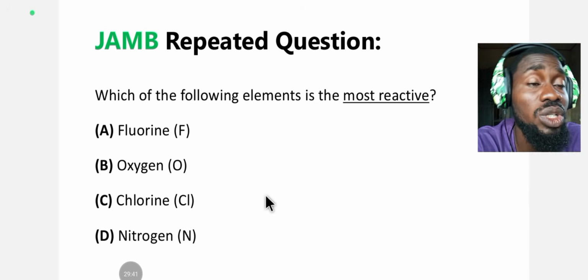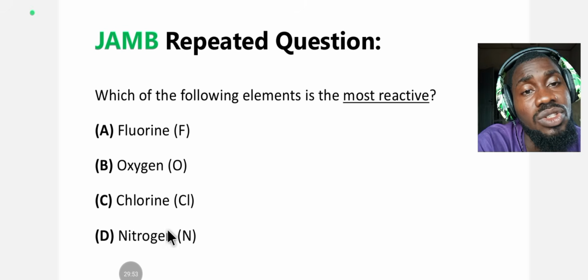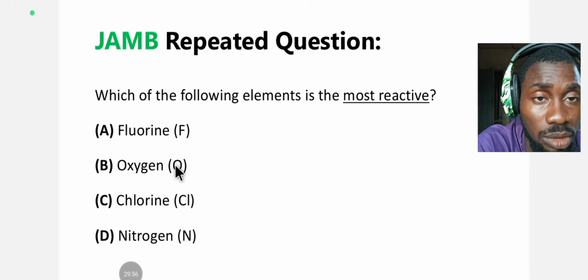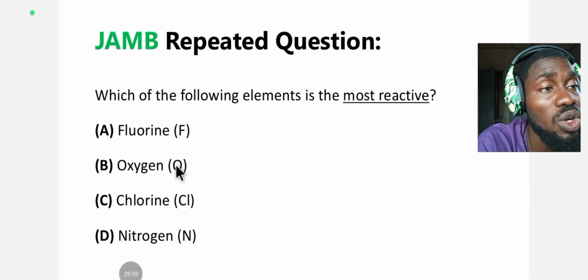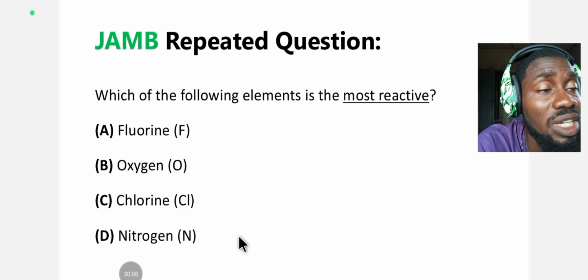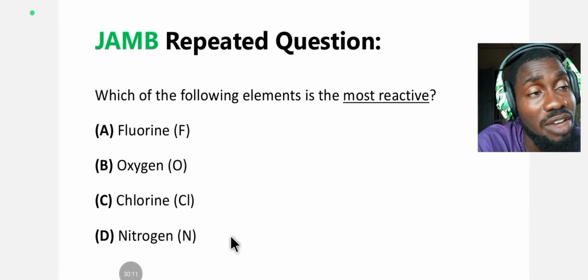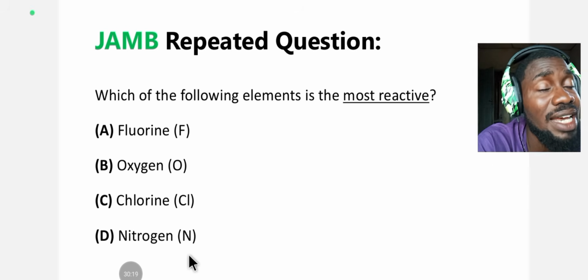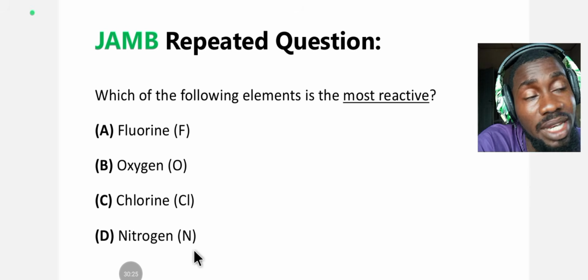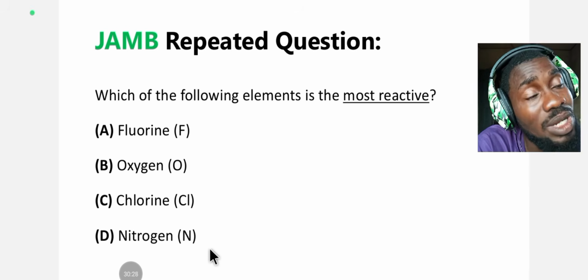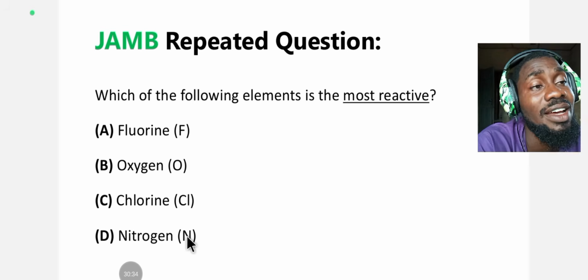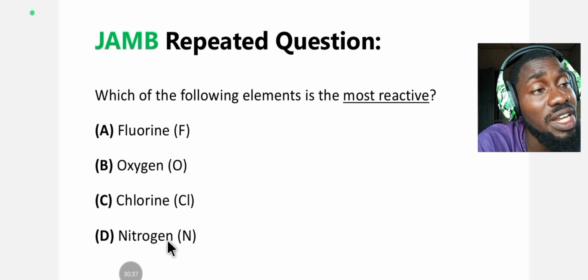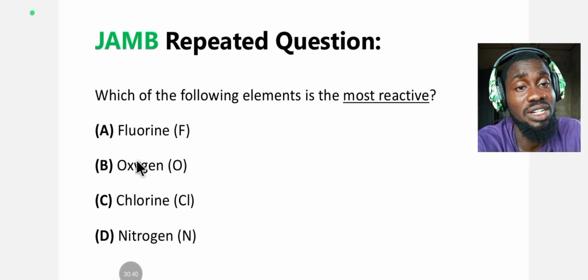We know the instruction already, so look for the atomic number. The atomic number of nitrogen is 7. So when you do the general electron capacity, 2, 8, 18, 32, you start subtracting each of the electron capacities from the atomic number. First of all, we subtract 2 from 7, we get 5. The next electron capacity there is 8. Can we subtract 8 from 5? No. So that tells you that the valence electron of nitrogen is 5. Can you see how fast I was able to figure the valence electron of nitrogen? That's how you are going to do it for the rest of the elements.